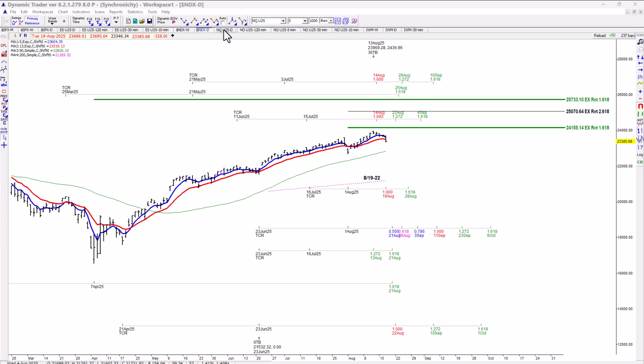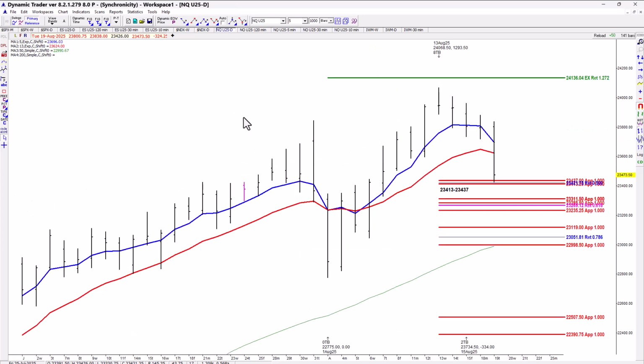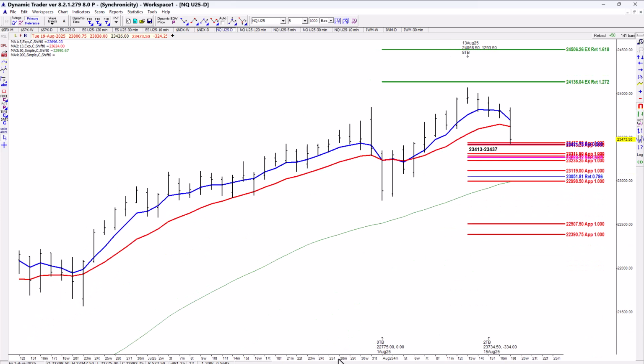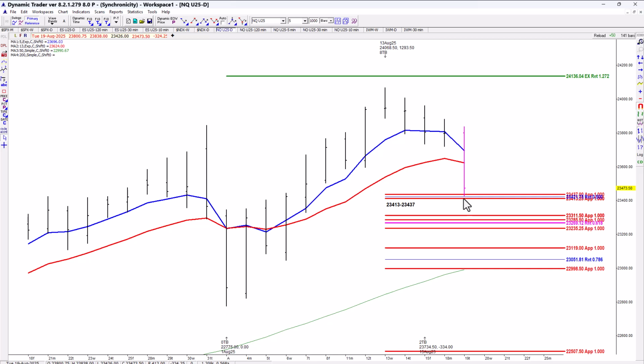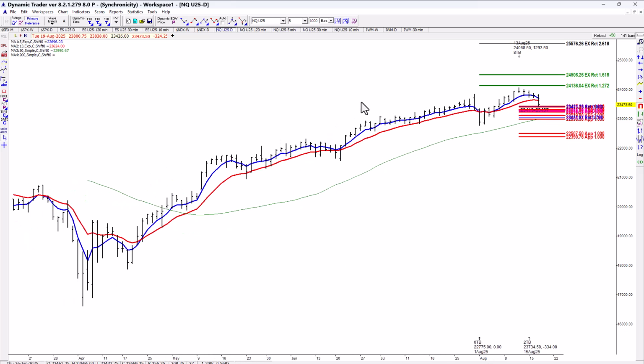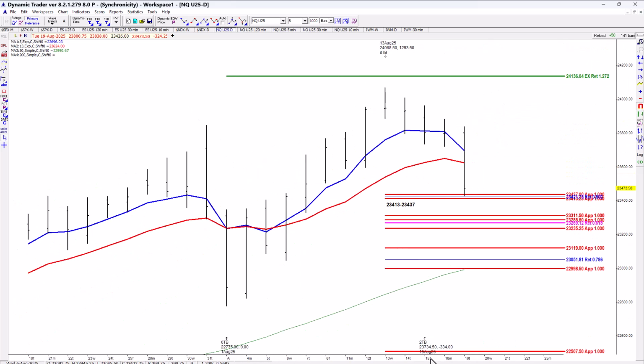Then, if we look at the September contract, you'll see that we're already pulling back into the first support cluster at the 234.13 to 234.37 area. It includes two symmetry projections and a 50% retracement. Then we have another zone that's a little bit wider, 232.35 to 233.11, and that includes three symmetrical projections from some of these prior declines within this larger uptrend. It also includes a 618 retracement.